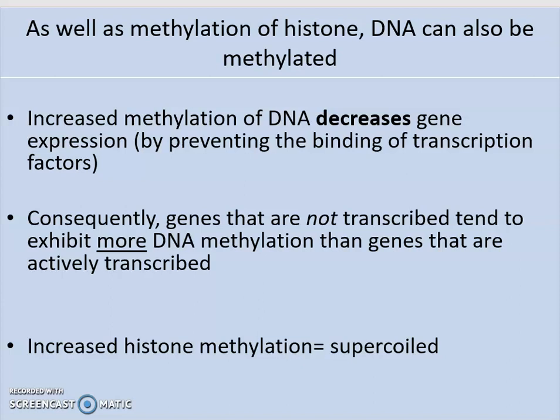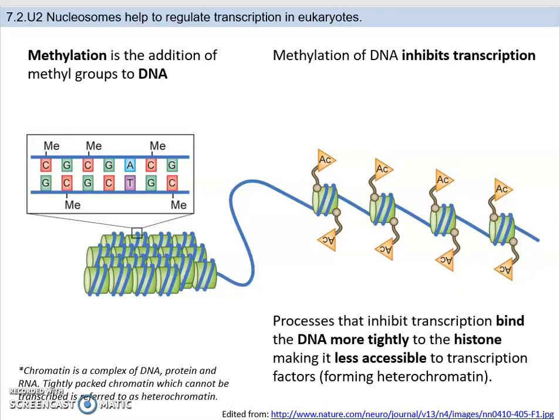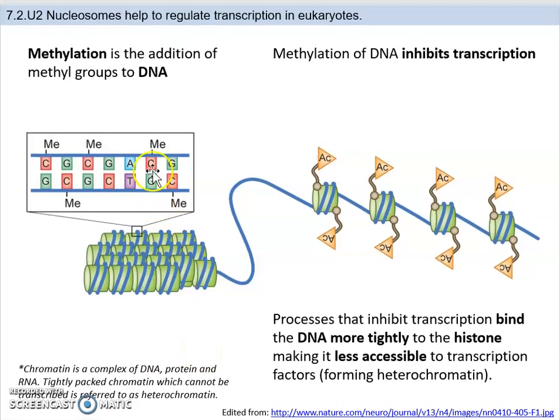Methylation of DNA changes over the course of an individual's life. Methylation of DNA, and these methylated tags associated with DNA, can also differ from one cell to another within the same individual. So that's a difference here. But in both cases, it means that there's less transcription. This diagram shows you much the same thing, but we're talking here about methylating the DNA. So we're methylating the actual base of the DNA very often.